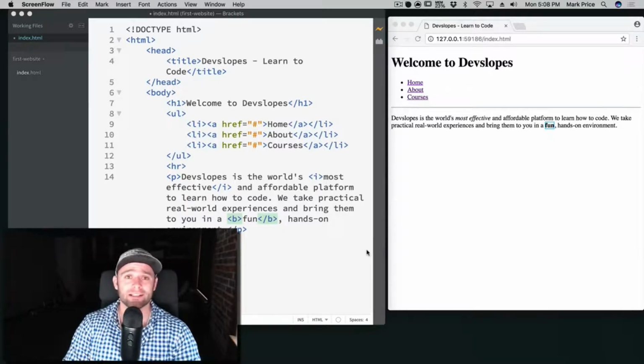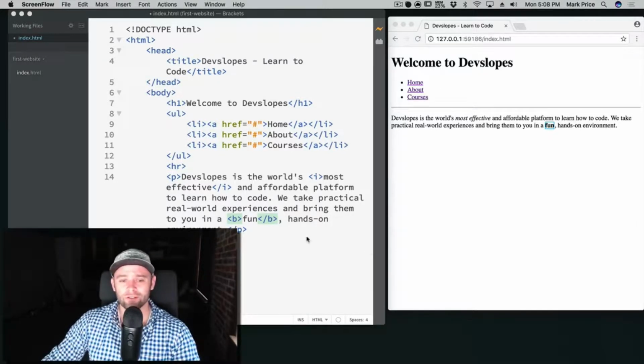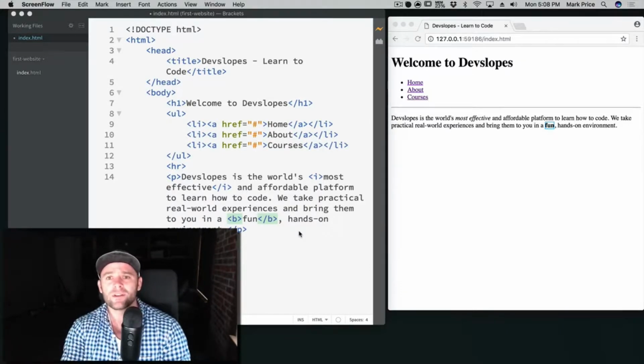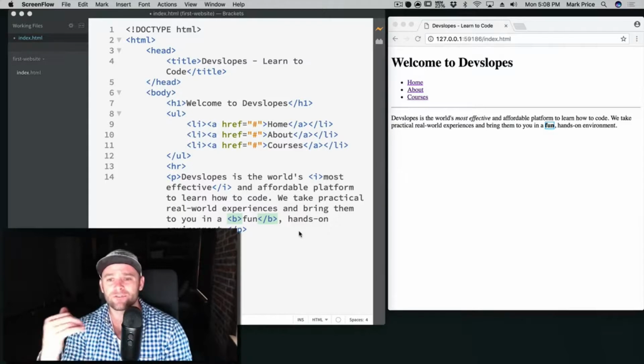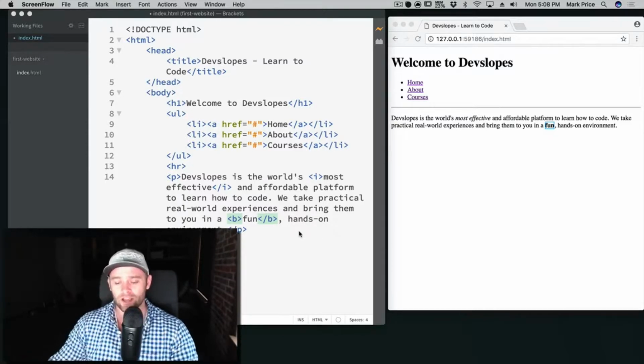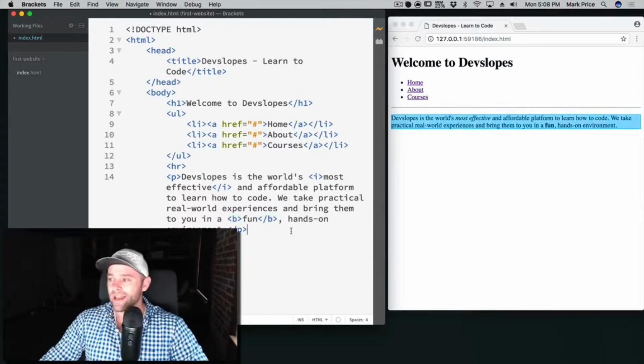A table literally is like a table with rows and columns, just like an Excel spreadsheet. That is exactly what a table is in HTML. And you can put data in it, you can put whatever you want in it, images, things like that. The opportunities are endless in how you want to use them. But let's say on our page, where you go to devslopes.com and you can choose from some courses, I don't just want a list of courses. I want them scattered across in a nice series of columns. So let's go ahead and do that now.